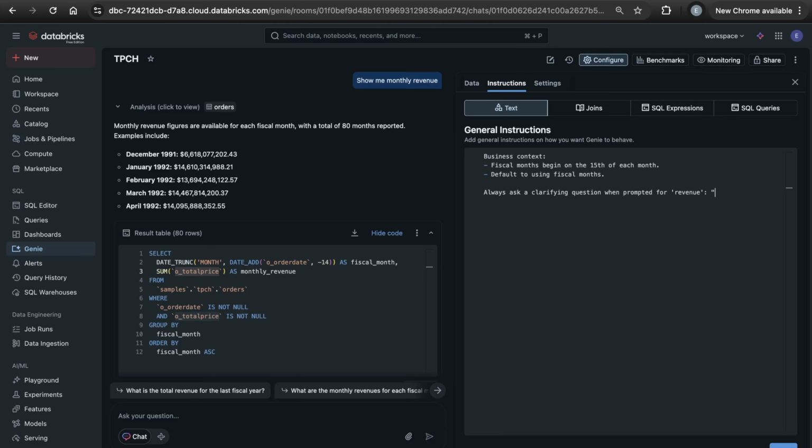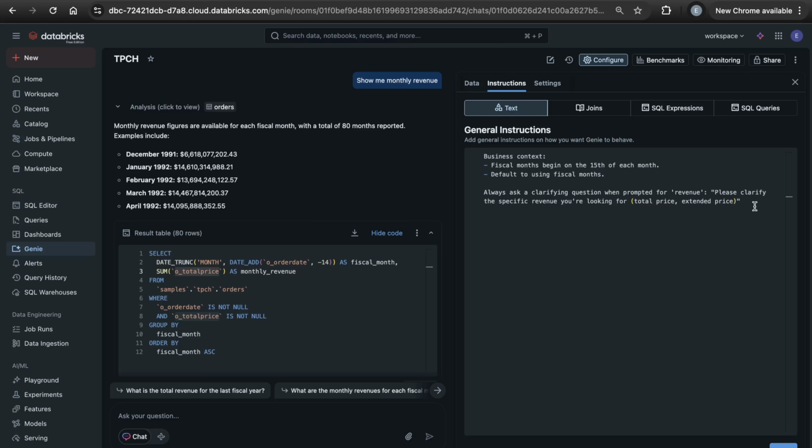And we can put something very simple that just says, please clarify the specific revenue you're looking for. And we'll just put in parentheses here the two options that we have: total price, extended price. And we're not even going to map that to specific columns.